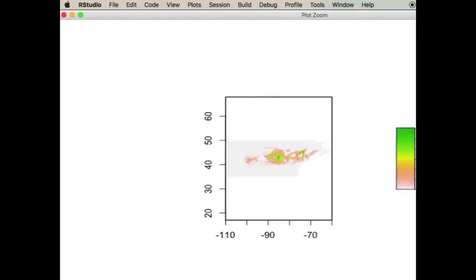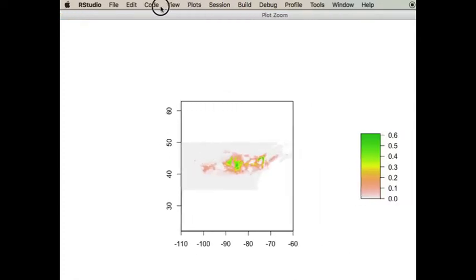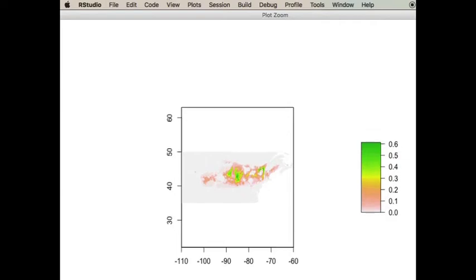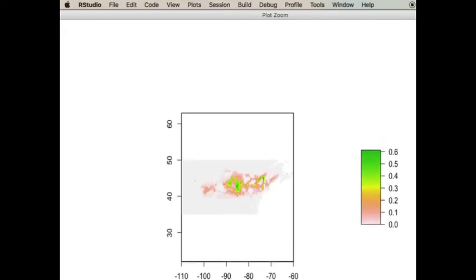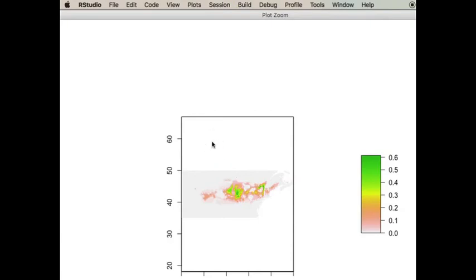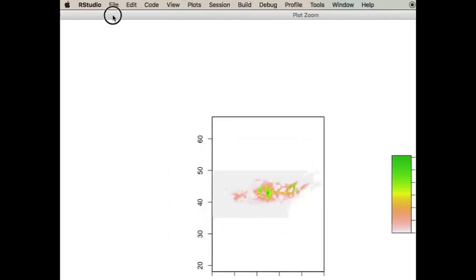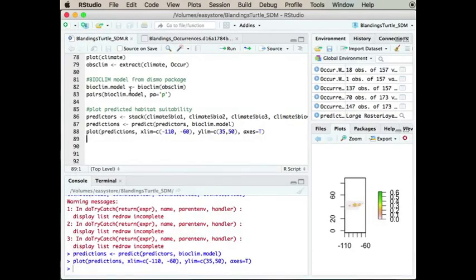And there is our model out on the map. The green areas are the places where there's really suitable habitat, at least climatically. And the gray and red areas are places where we really wouldn't think there's a large chance of finding this turtle. So that's pretty much all there is. We can compare it to what the actual known range is. We see it's doing pretty good. We might be able to improve on that with some more complex models, but that's for another time. So congratulations, you now know how to do some really basic species distribution modeling.